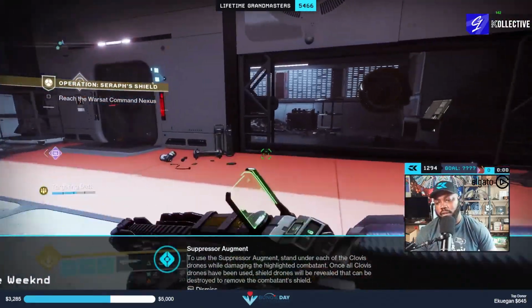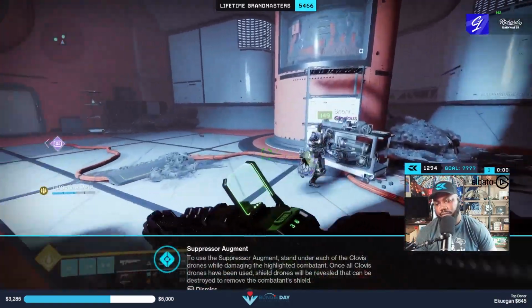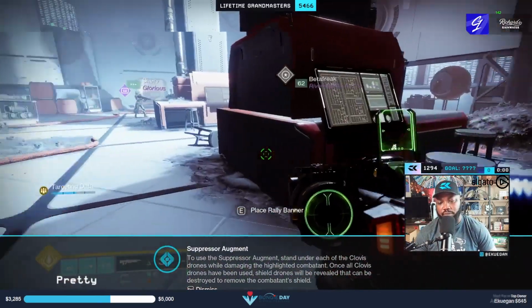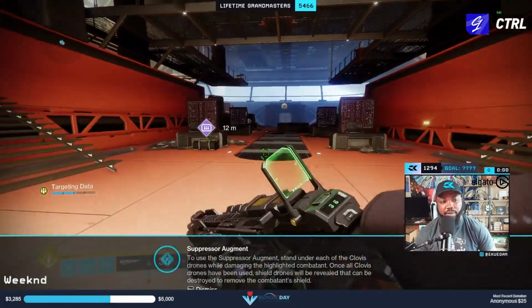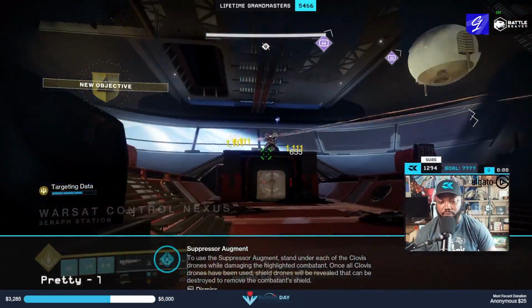I don't think there's anything. So we need to open up this door. I don't think there's a scannable thing here either. All right, I'm placing a rally banner. Basically doing the same thing in this encounter. This is Mr. Praxis. We killed him before.